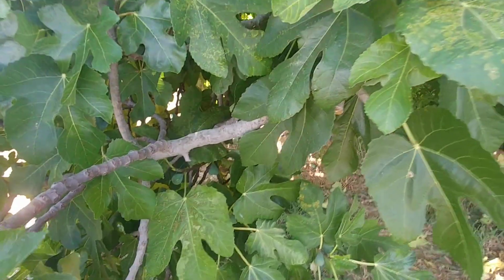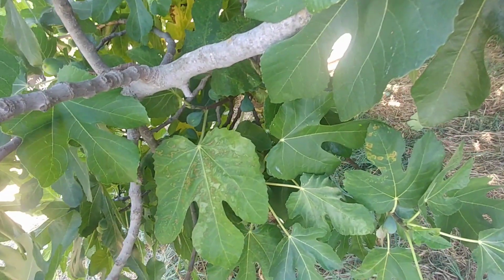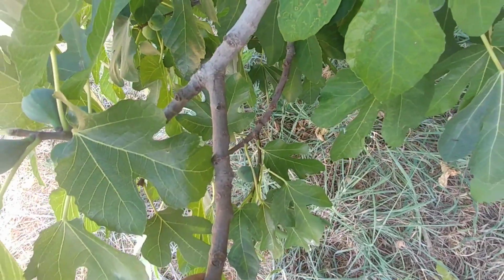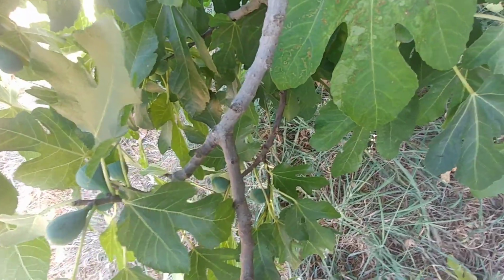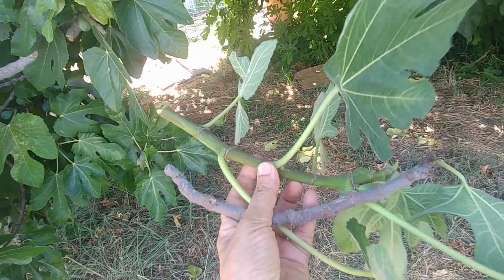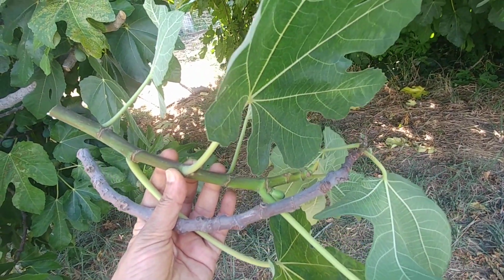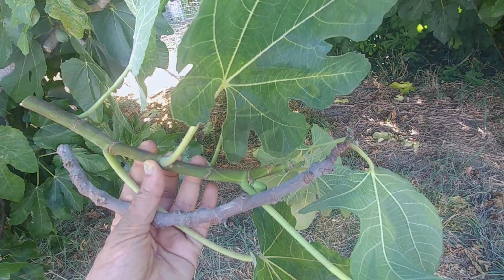These fig plants are easy to propagate via cuttings. So we are going to take a cutting which is about a centimeter thick. This is a little too thick. So maybe something like this. And then we will plant them. So here I've taken two cuttings. One is slightly green and the other one is completely woody. And we'll plant both of those and show you.